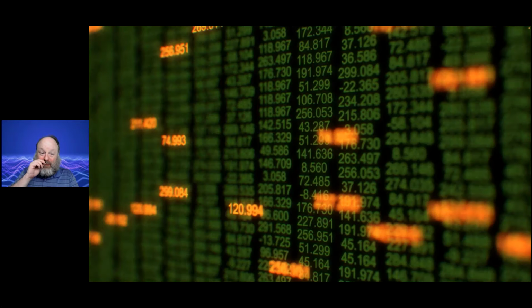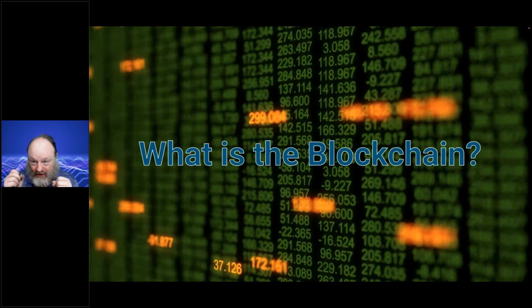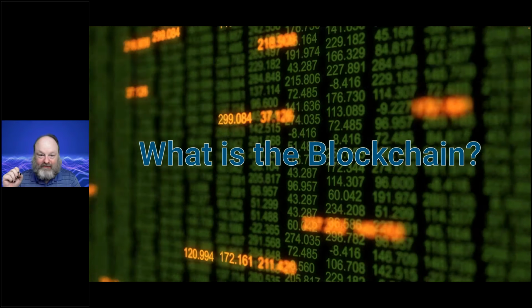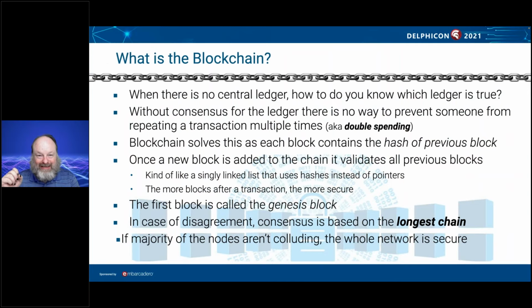Okay, so now let's talk about the blockchain. And I don't know that I have my demo ready to go for this, but the blockchain is really, really, really interesting. It's a combination of some existing technologies, but really came together in a way that was unique and revolutionary. And I think, and some other people say, it may be a bigger deal than Bitcoin because it has use cases beyond cryptocurrencies.